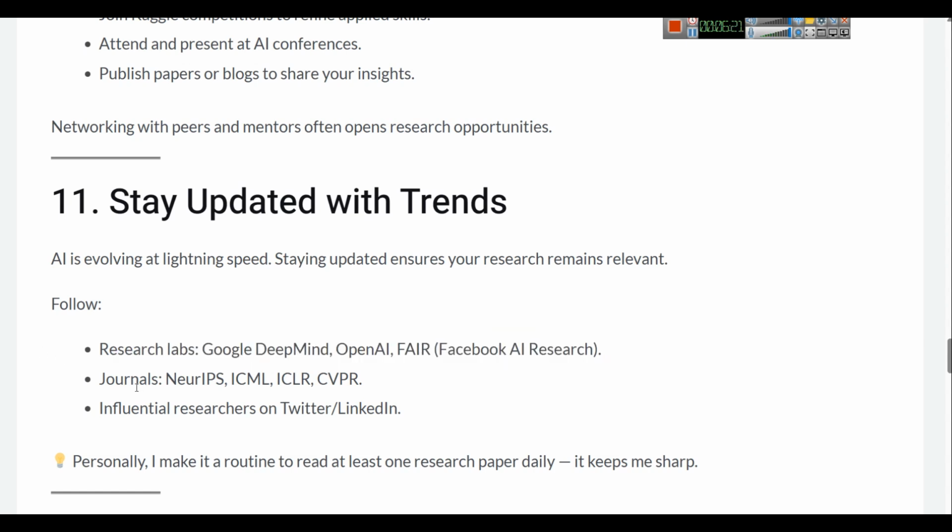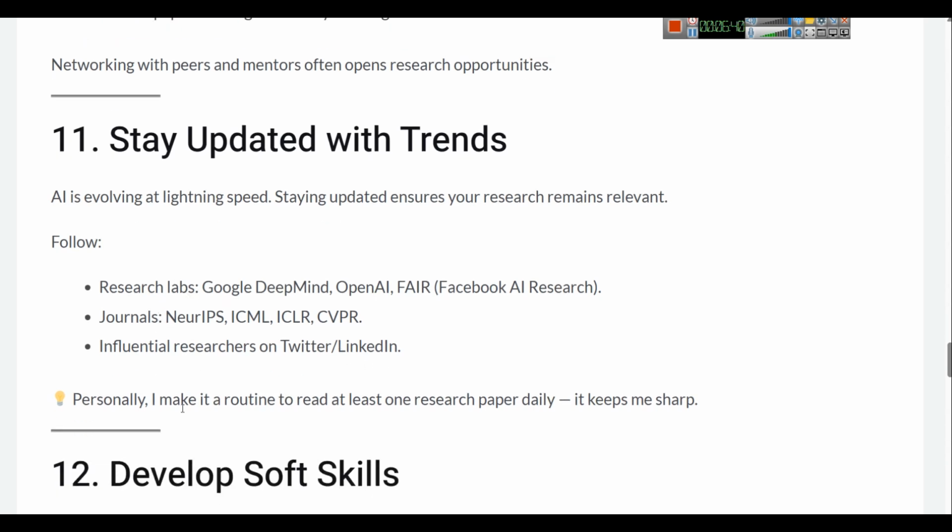You should stay updated with journals and conferences like NeurIPS or ICML, ICLR, CVPR, Scopus, etc. Then follow influential researchers on Twitter or LinkedIn. Personally, I make it a routine to read at least one research paper daily to keep me sharp.